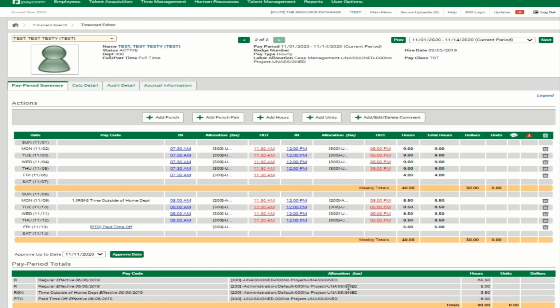It still looks like there's a little bit of time that is not coded to RGN, and that's the back end of that same punch. So let's go ahead and fix that side. So we'll click on the In Punch from when they came back from lunch.